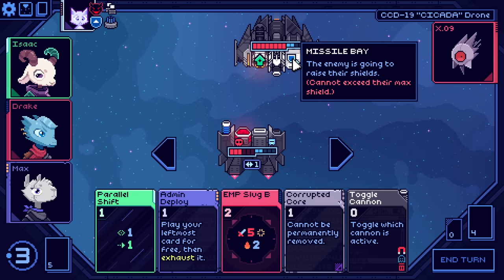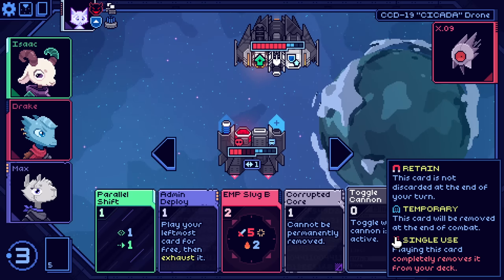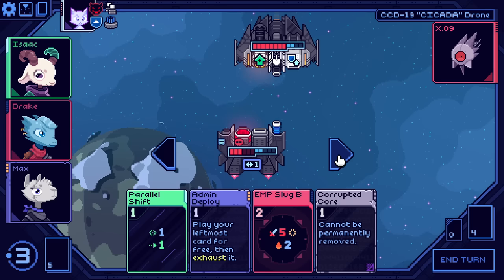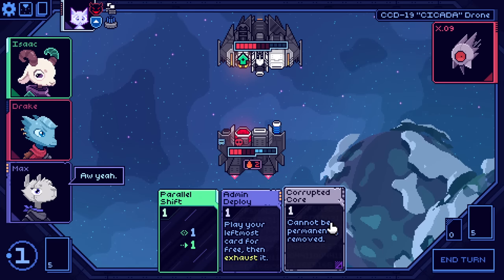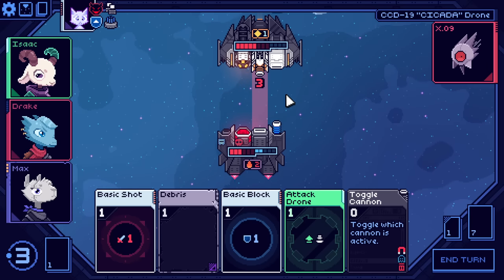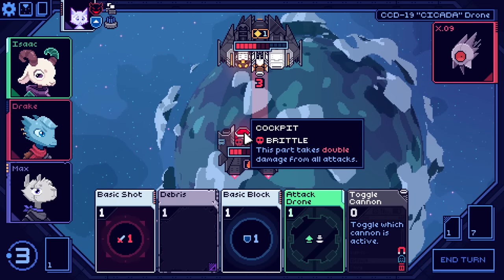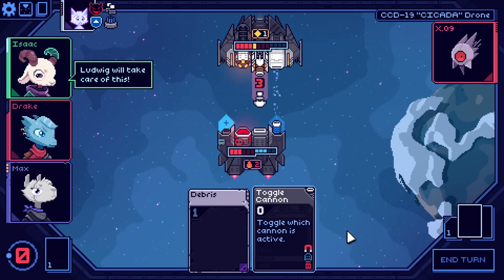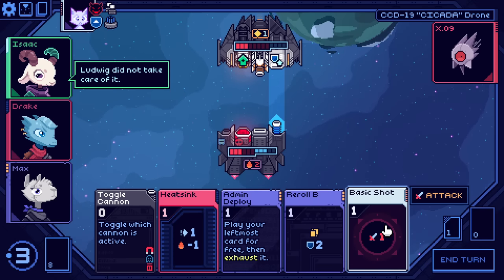Going to apply a status effect to itself. Going to raise their shields. Which one do we want to get rid of? Play your leftmost card for free and then exhaust it. Truthfully? No, I was going to say this is garbage, but it's not more garbage than that, which is literally just garbage. Another big thing to keep in mind for this difficulty is that our cockpit is brittle, meaning that if this row takes damage, or column takes damage, it's doubled. Doubled. Pretty big deal. So I'm going to throw out this just to block it for me. Seems like a why not moment. Could have got rid of the debris, but I think the shield will be nice and useful. We're probably going to be just more or less donezo, though.